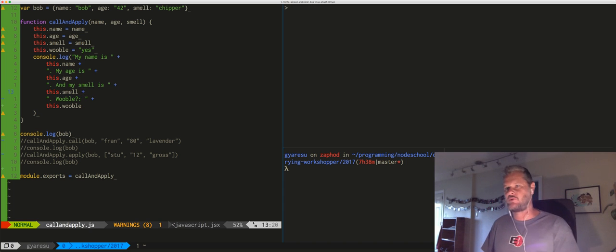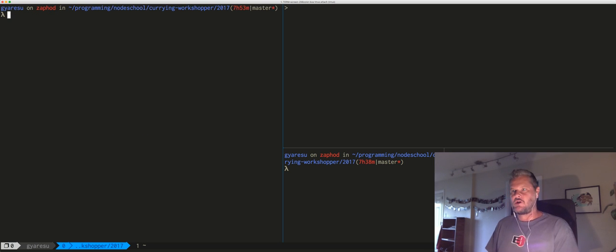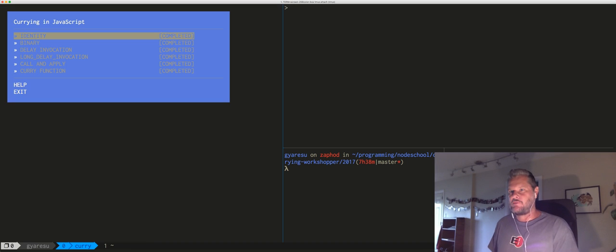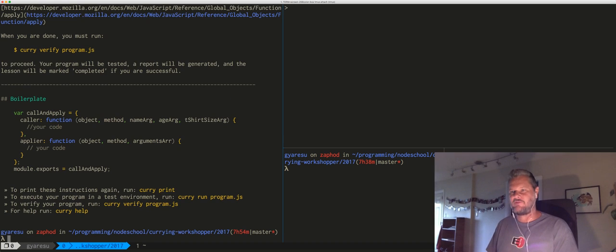So just to remind you again what was going on. I was doing the curry workshop and call and apply number 5, I think it is. It had this boilerplate code down the bottom here, and it's an object that had 2 separate methods, and you were meant to put your code in there. I think that it's overly complicated because now that I know a bit more about what's going on, it doesn't super help, does it?